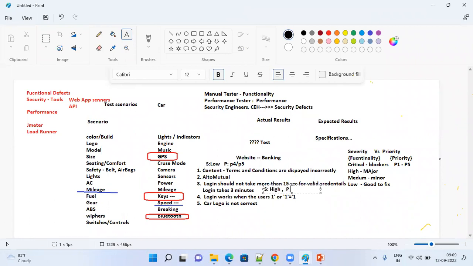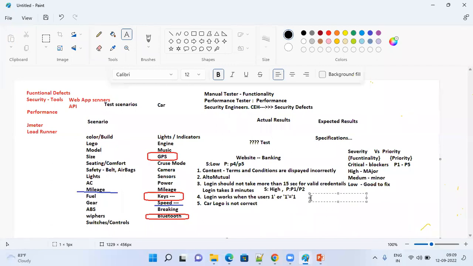Priority: P1 or P2 or P3 or P4 or P5. If your application is very slow, the customers will not be comfortable using your application, right? So the priority will be P1 or P2, highest priority.